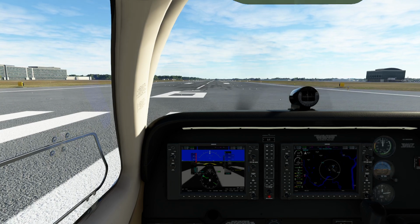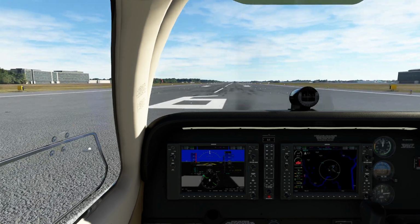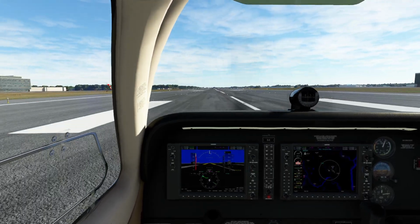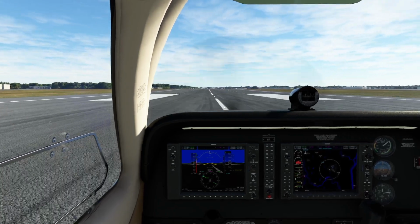That's it, full power. Now, what I want you to observe is I'm going to go ahead and kill the brake. I'm not going to press any pedals. Do you notice what our aircraft is doing? Yeah, it's trying to go that way. And the reason it's trying to do that is because of the incredible torque that this thing is actually producing right now, which is something that when we move over to the jet, you're not going to see.